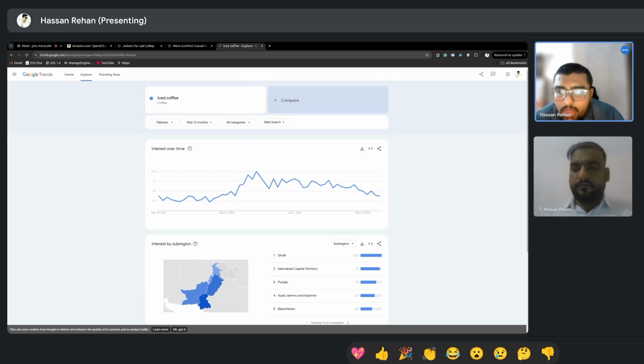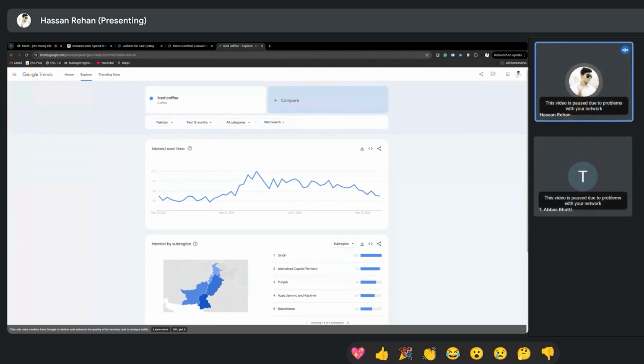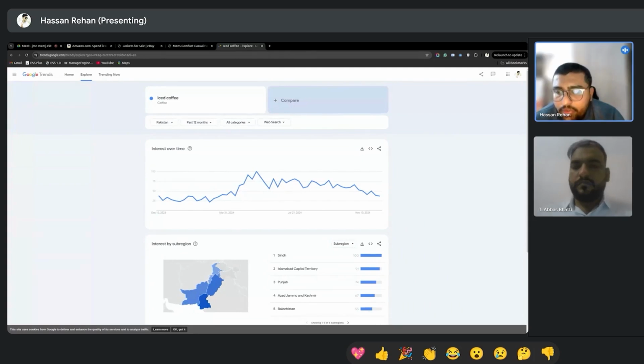Things which I follow: first of all, check if the data is valid or not. If you are doing something and the data is not related to it, then there is no benefit of that data. So first of all, check the eligibility of data. Other than that, you should check for any duplicate or redundant data. You should clean your data from it.